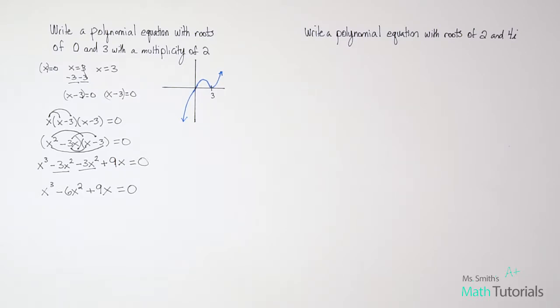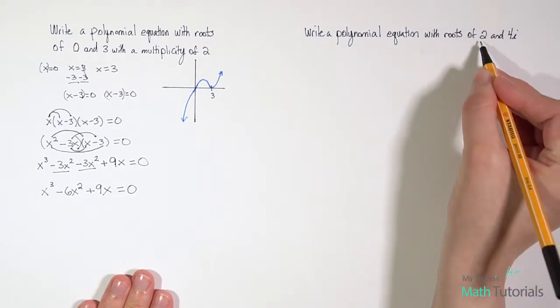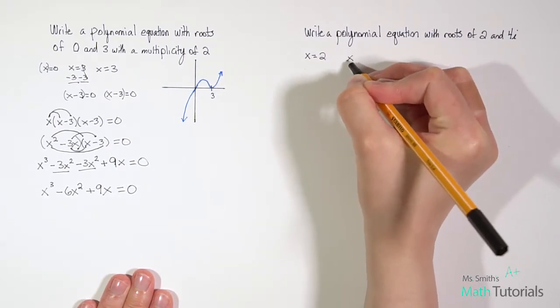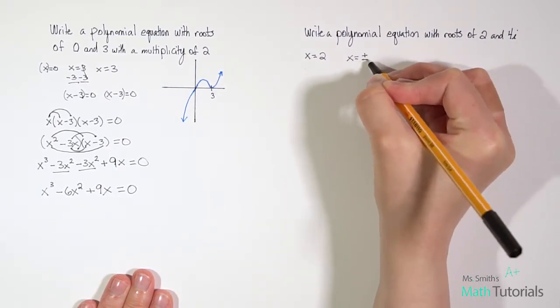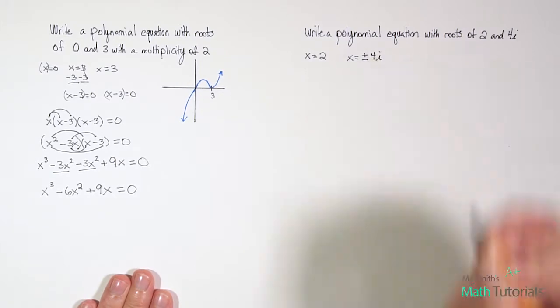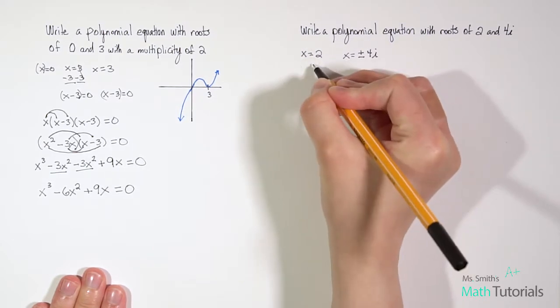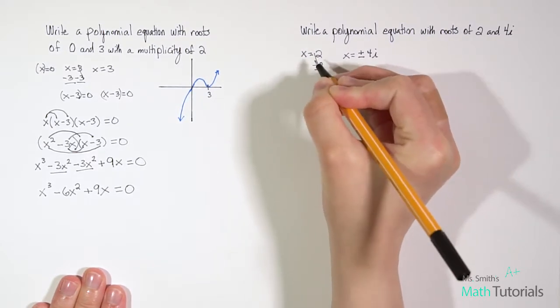So remember that in that first step, on that first page, we said imaginary numbers and radicals come in plus and minus pairs. Conjugate pairs is what we would call that. This time when we write, we're going to write x equals 2, x equals positive and negative 4i. For this first one, pretty easy. We've been doing these. Hopefully it's feeling a little more natural now.